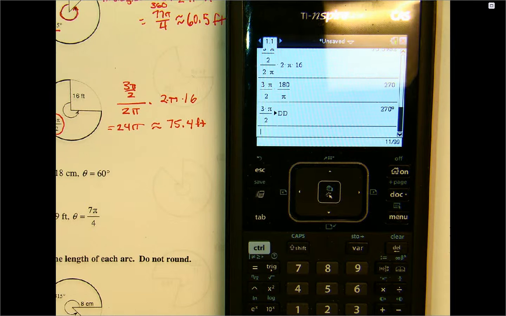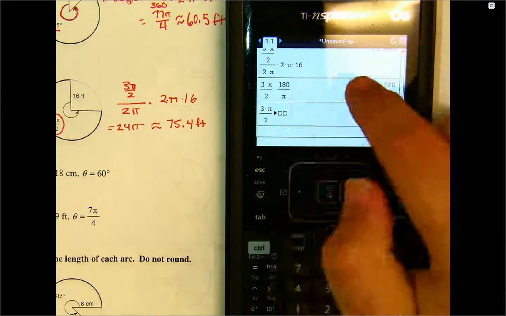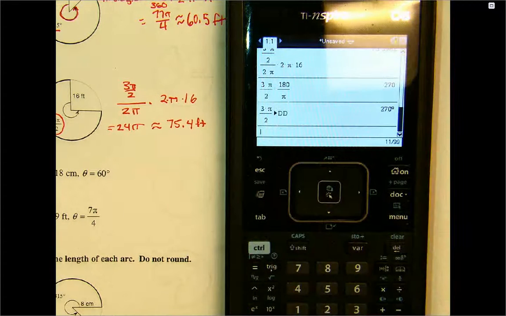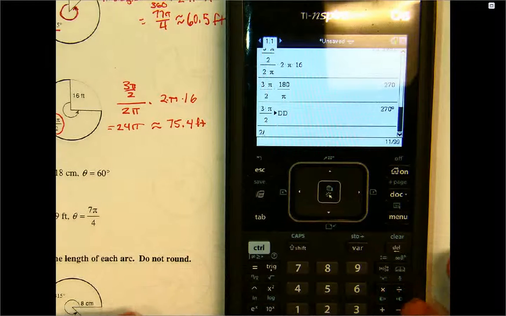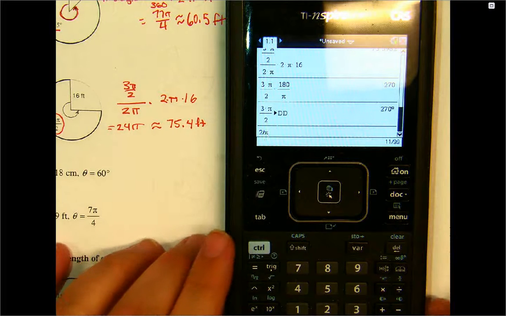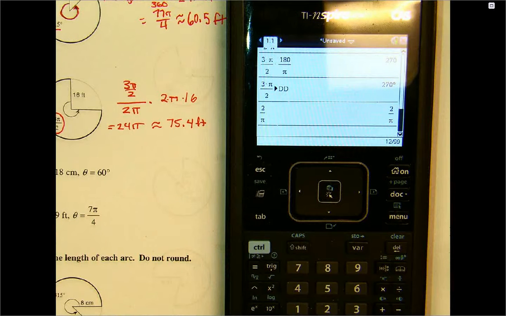And that, if you like to use the degrees before. The nice thing is the calculator, you don't really need to, because all you have to do is something like that, and it'll do the whole thing for you. Do you guys know the difference between getting the exact answer and getting an approximation in the calculator? Like if you do 2 divided by pi, if you hit enter, you get 2 divided by pi. Enter is always an exact answer. Enter is exact. Control enter is approximate.